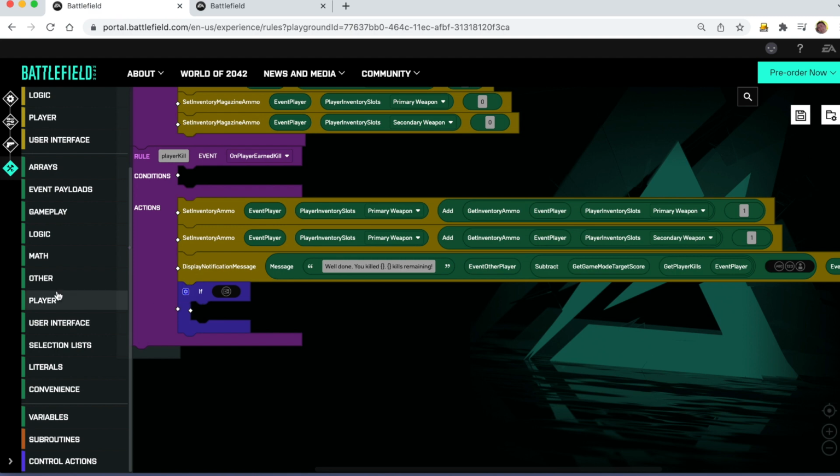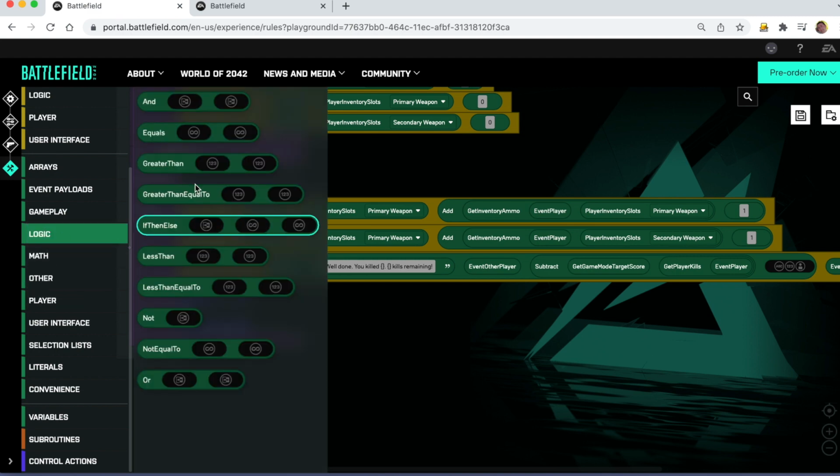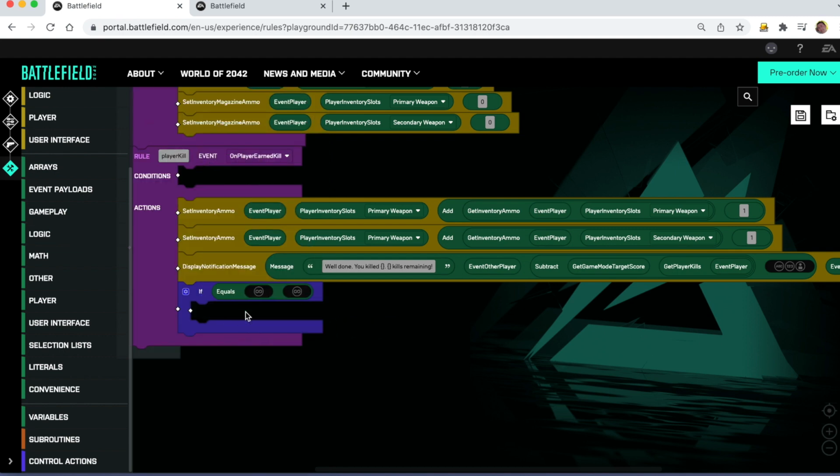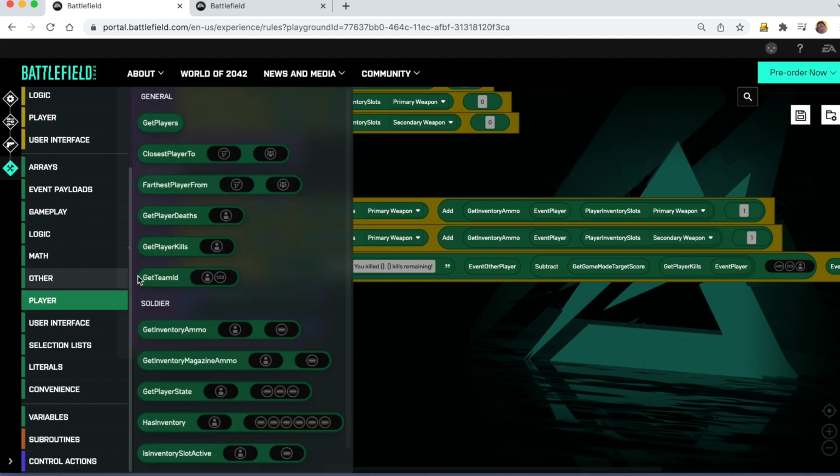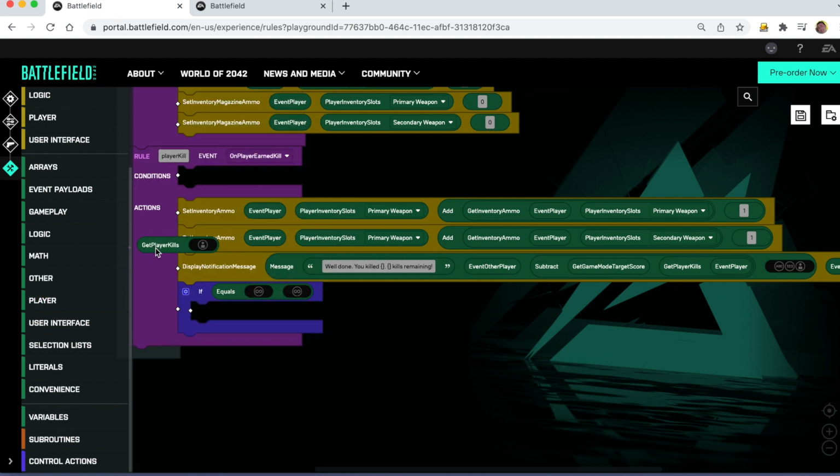So if, we need a bit of logic, if one thing equals another, so if the current player's number of kills, oh look, we've got that over here, get player kills, but we did find it underneath players, so get player kills.